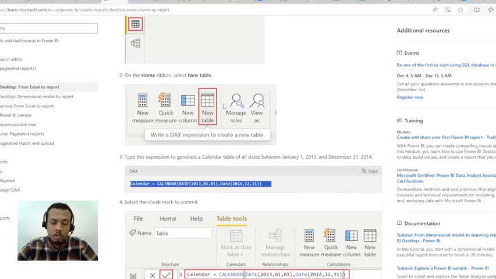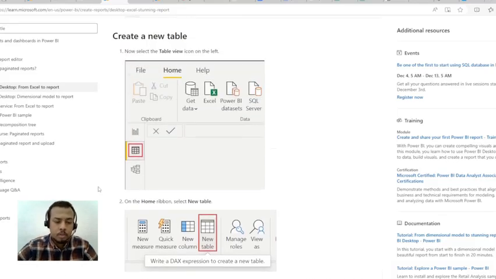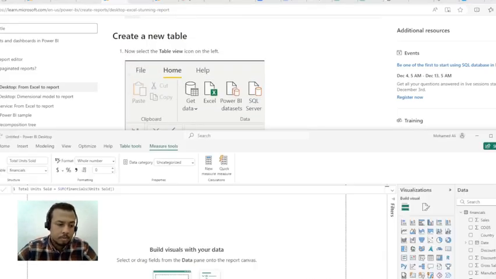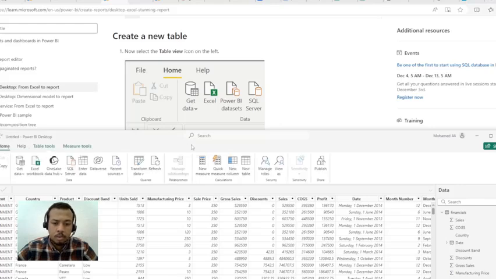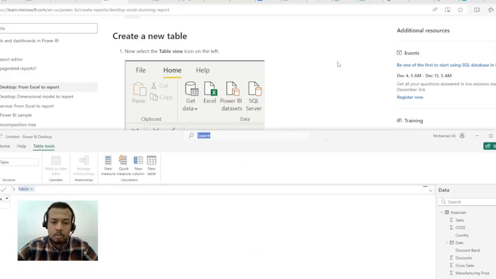So here we're going, then selecting table view, then writing a new table, and in this new table we write our formula, then we commit.